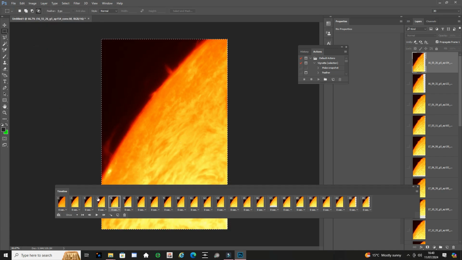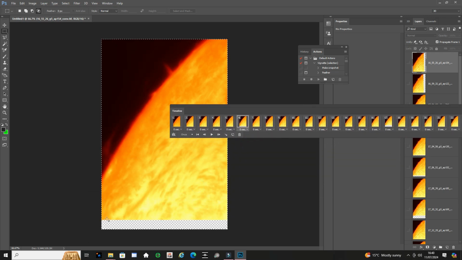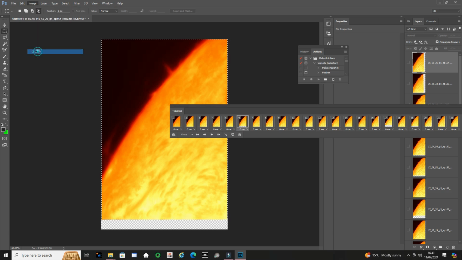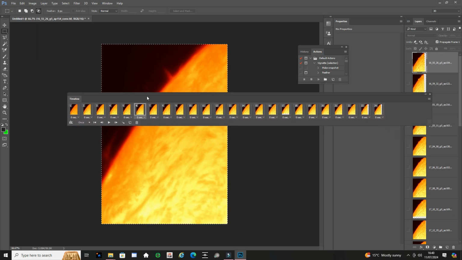So we'll check it again, see if we cropped it properly. Yep. We've got another empty space here. So again, select the rectangle box, and we just keep on cropping that image so we've got no empty spaces. So again, image, crop.